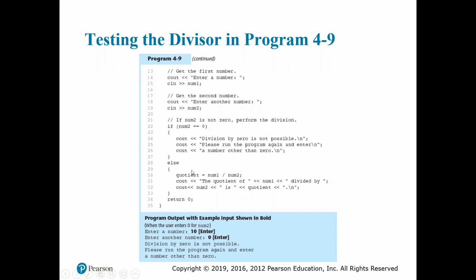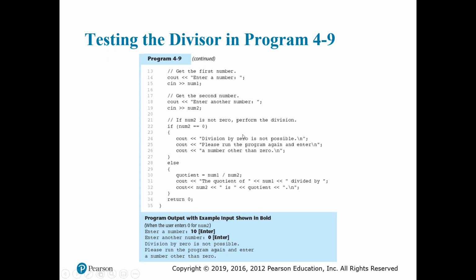Okay. Now, the way that it's written with the else, it won't make it to the else if they enter it there. So you'd have to rewrite this code if you wanted to do that, because the only way it gets to division is when it gets to the else. So if it executes the if and you were to take in the line here again, then it wouldn't divide them unless you actually put that code in there, because it wouldn't make it to the else. So you'd have to rewrite this code to get that to work. And it won't repeat if they do it wrong a second time or a third time.